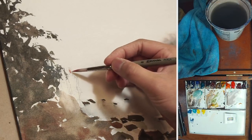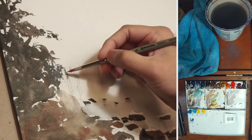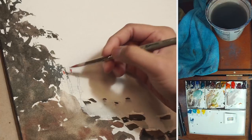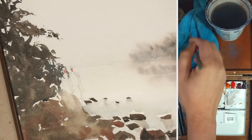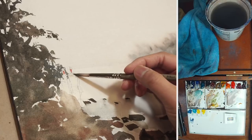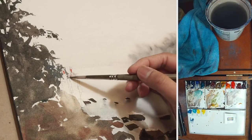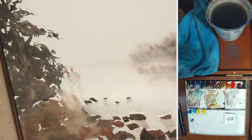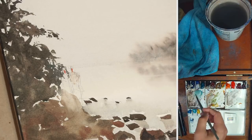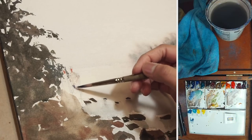One thing I really want to tell you guys is to never do a face like a round dot. Okay, keep the face a little bit elongated. I see quite a few people paint the face as a round dot, and it starts to look very cartoonish, and the head looks really round. And keep the head small. Don't make a huge head and a small body. I do see that a lot of the time, and I did make that mistake myself when I started to paint. So watch the proportion.